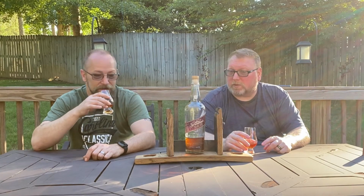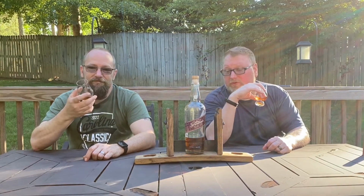And this one's been around a bit. I mean, this one's had some air in the bottle too, and the fact that the nose has held up as well as it has. Well, that cork has been in there pretty solid. Yeah, and I know it's probably been a year since we've touched this one.